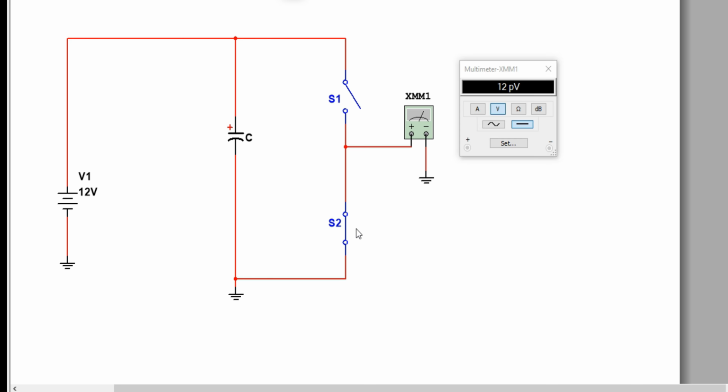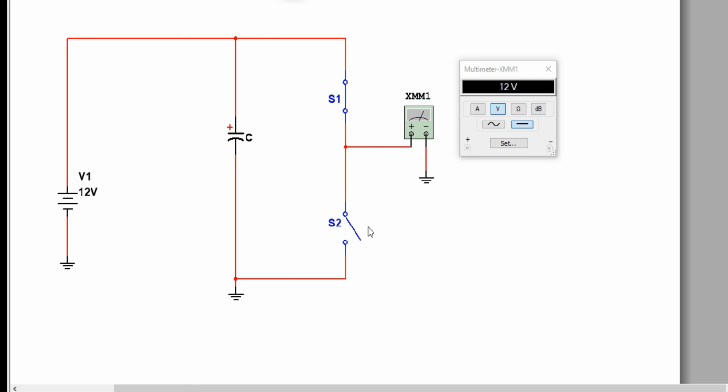Whenever I swap the position of these switches, this switch will be opened and this switch will be closed. Voltage across this capacitor will be appearing across these 2 points, which are the output voltage terminals. So as we discussed earlier, in case of half bridge configuration, we get only two voltage levels. First one is 0 and the other one is voltage across the capacitor. In this case, voltage across this capacitor is 12 volt because it is charged through a 12 volt battery. So there should be 12 volt across these 2 points.